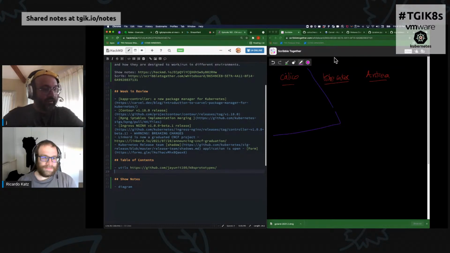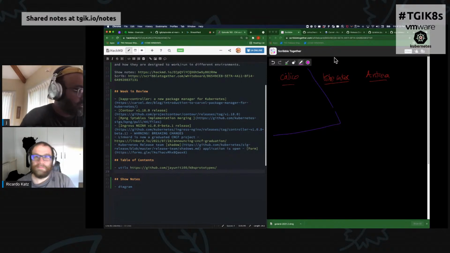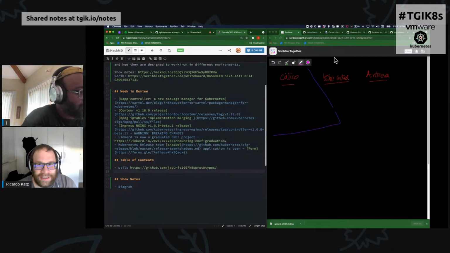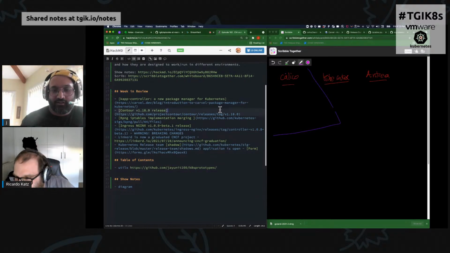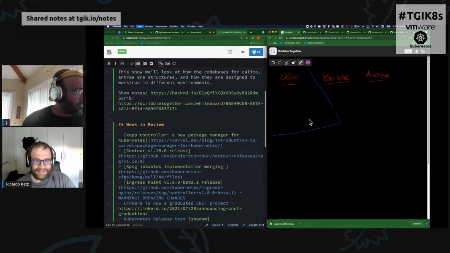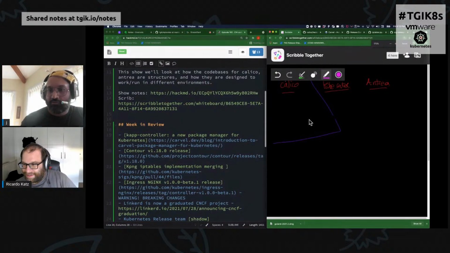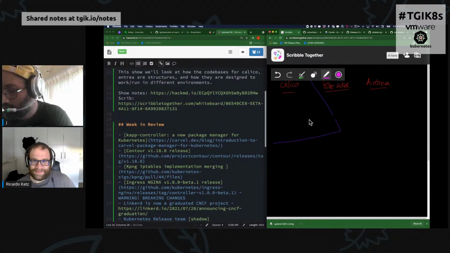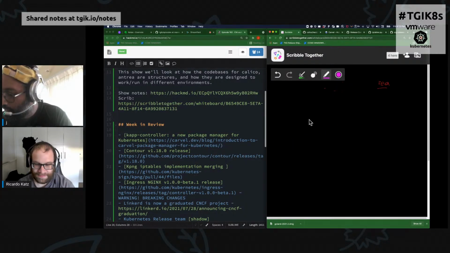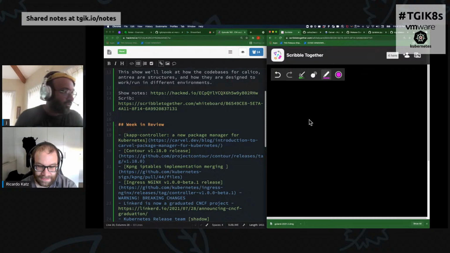I think that we're kind of flexible here, right? But the only two ones that I really know at all are Calico and Antrea. So I can't guarantee that we'll be able to help much. Increase the font size? Yes. And on the diagram too. Yeah. Maybe for the diagram, I just need to draw bigger, right? But yeah, I'll just wait a minute for some people to vote on what CNI they want to jump into first.